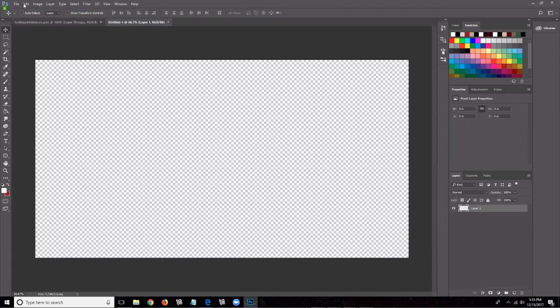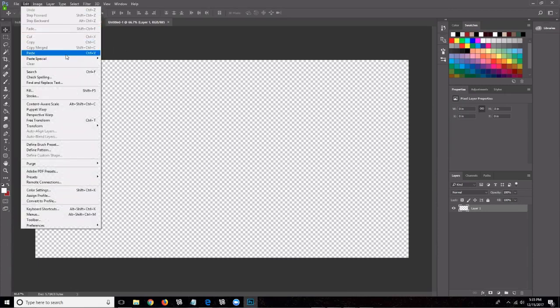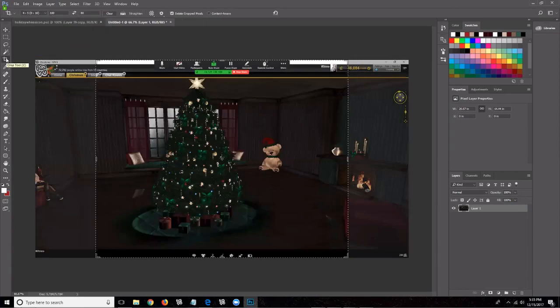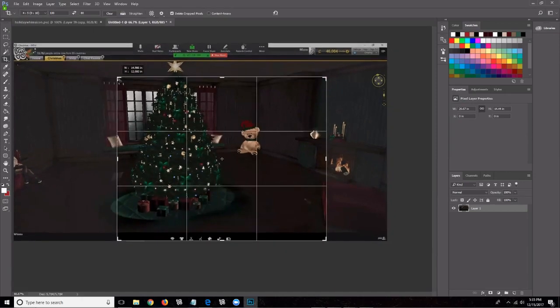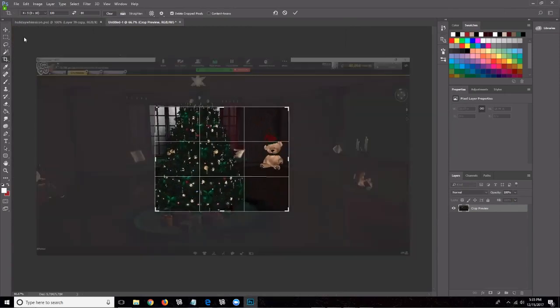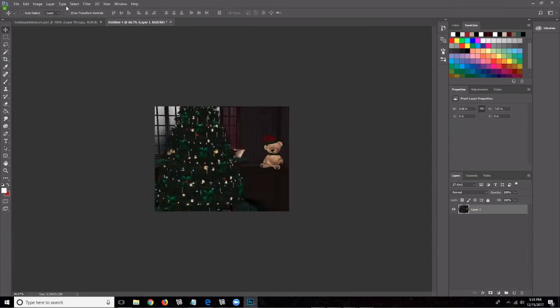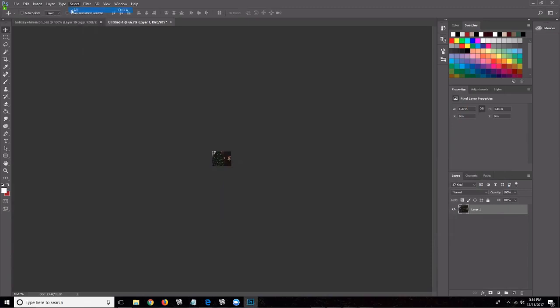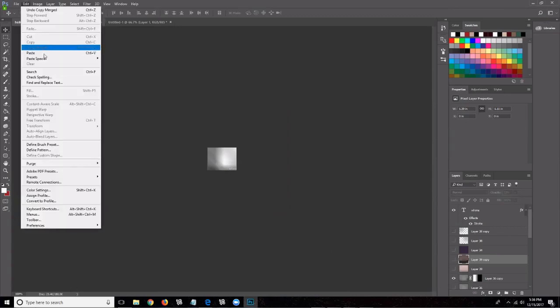Well, I have noticed that it makes a square image and it cuts off the side, so you don't always know what you're going to get, right? Yes, and I resize it with my crop tool, so it just seems easier for me to print screen when it comes to furniture. Clothing, I absolutely do the high-res snap. So I'm using Photoshop to grab an appropriate sized image, and I resize it to the size I want. And I copy it, and I have a pre-made icon that I'm just pasting it into.